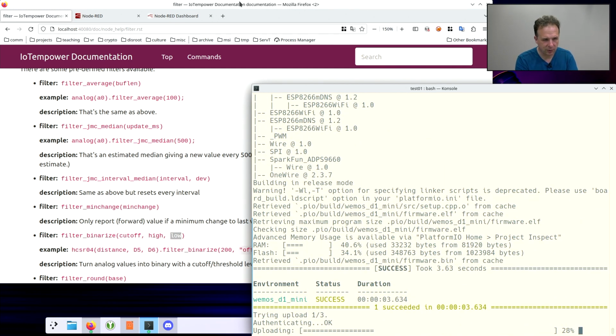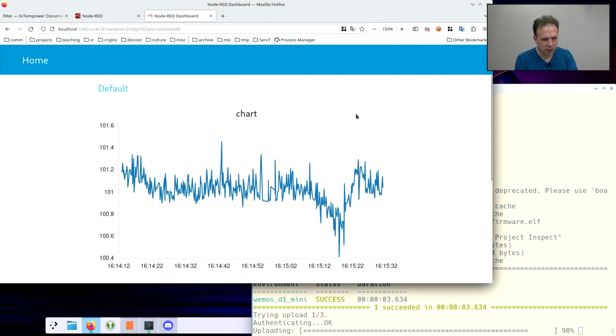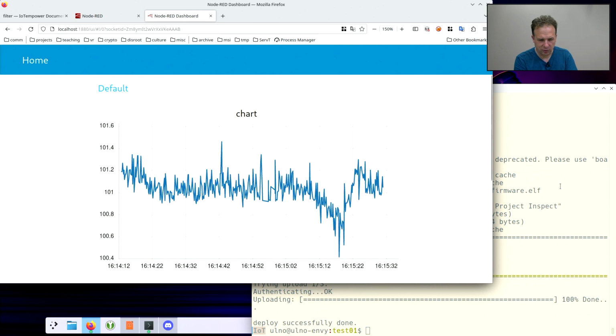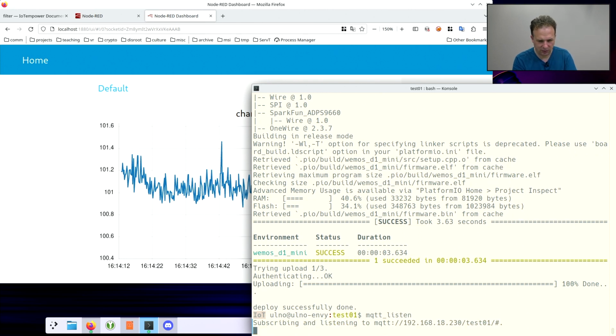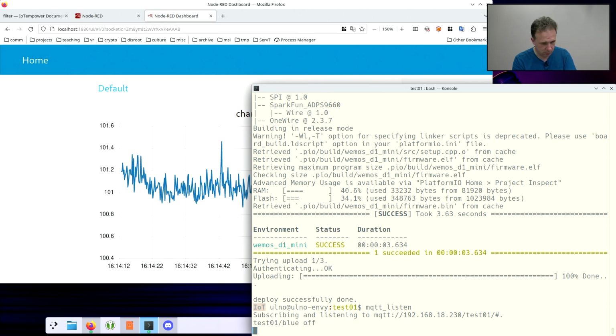And then the graph, after it is deployed, should stop, because now we just get two values that we sent there. So we'll also start a listen here, so we can see the values. So let's now dip it into the water and see what we will see.